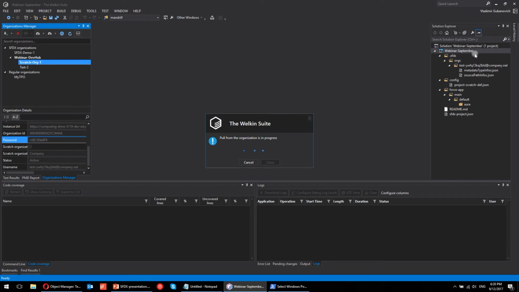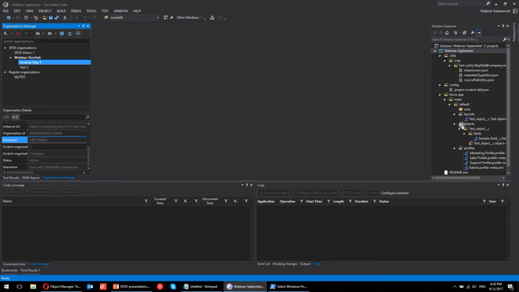So you can see that something is being updated in the project, in the Solution Explorer. And yeah, the cool thing and the main difference of the SFDX project in the Welkin Suite compared to the regular one is that the project file itself does not store any information about the files in the project. So we are dynamically scanning and monitoring the folder of the project.